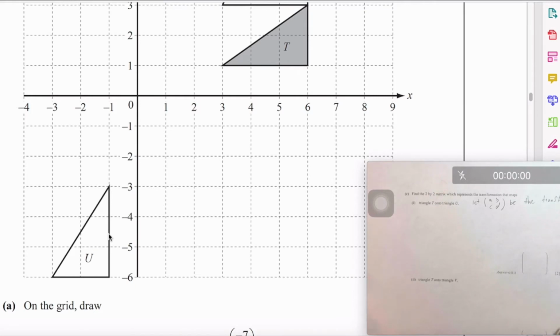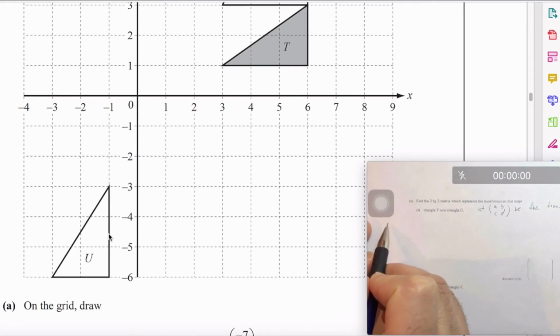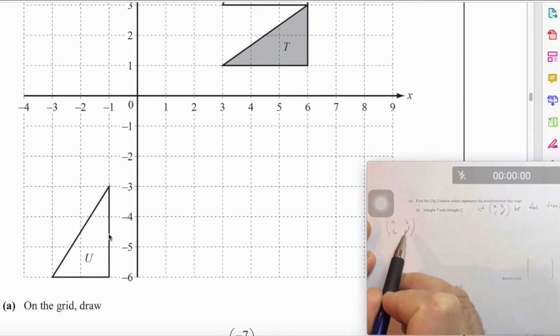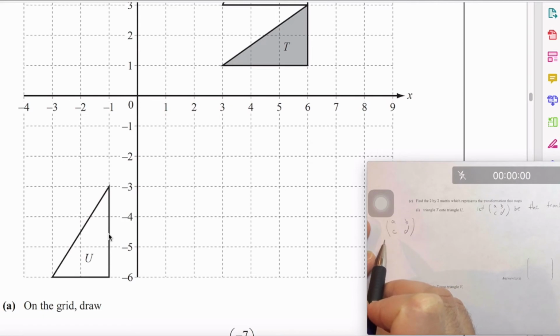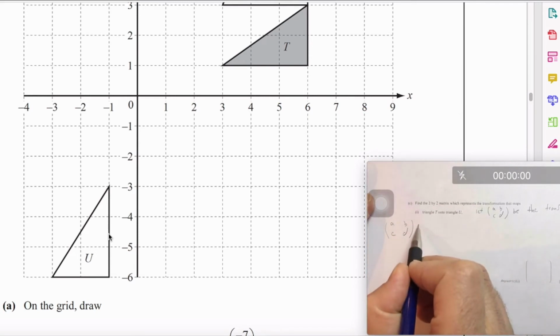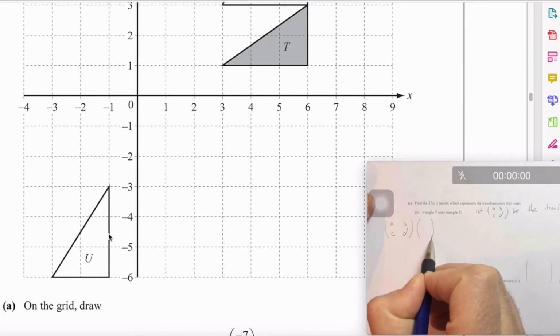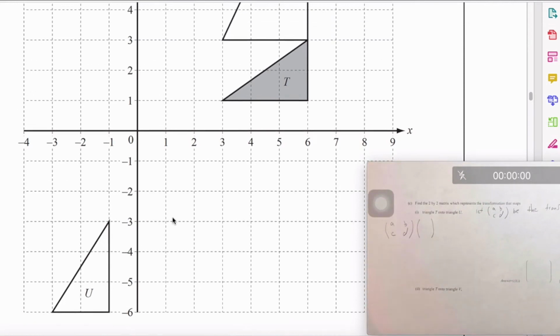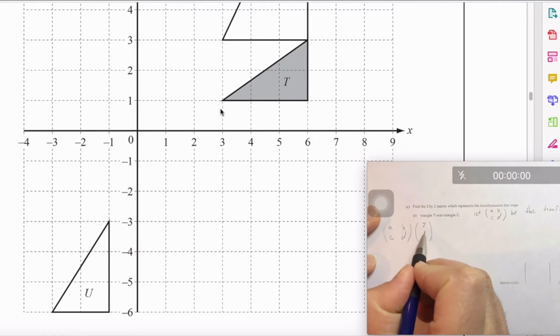So A, B, C, D. Do you see this matrix consists of 4 elements which are unknown, and you are supposed to find these elements to make the unknown matrix. Now, it is pre-multiplied by the vertices. Look at, for example, this first one. I choose 2 vertices. I choose this one, for example, look at the diagram, 3 and 1. So it is multiplied by 3 and 1.